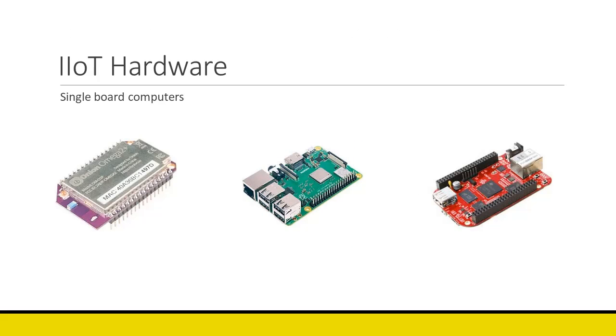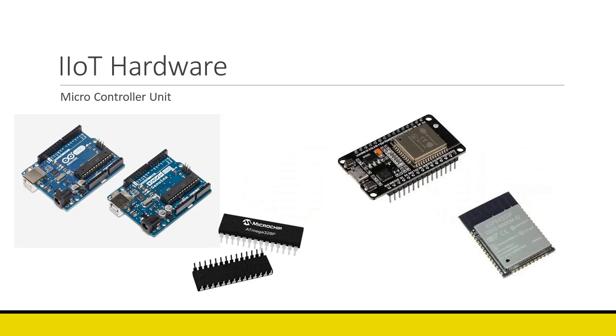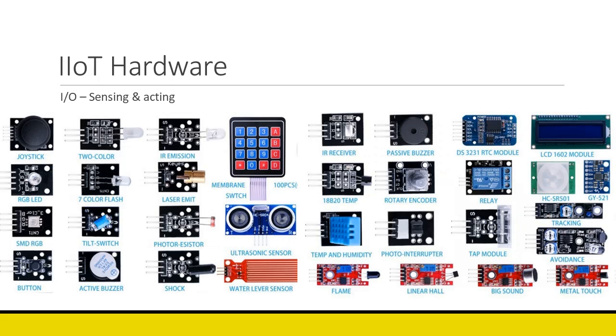The carrier of those capabilities are nowadays powerful embedded systems, each with extended and more flexible functionality in form of a single board computer, such as shown here the Omega 2, Raspberry Pi and BeagleBone. On the other side, less complex and robust embedded systems are microcontroller units, such as the famous Arduino or ESP series with integrated wireless communication. According to the application or use case, the embedded systems are equipped with I/O modules in form of sensors or actuators to interact with the physical world. Some auxiliary modules are shown on the slide.